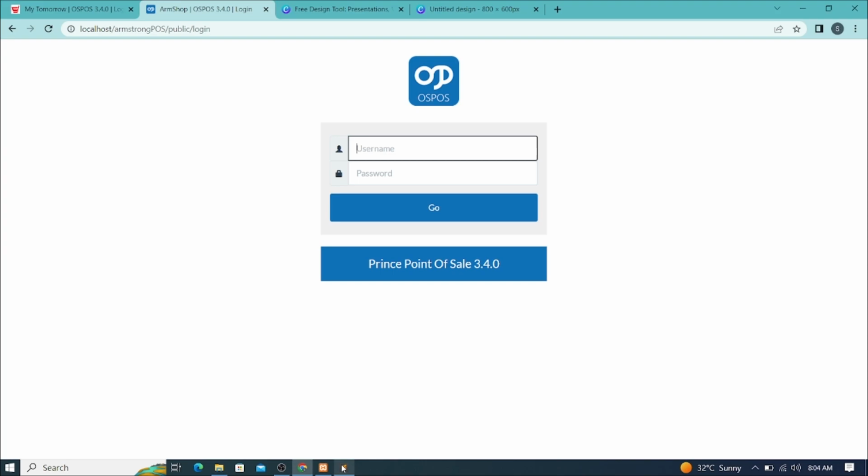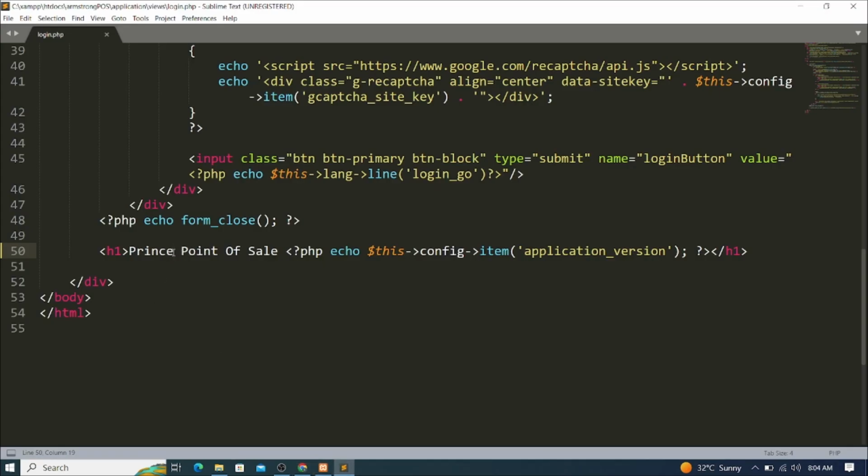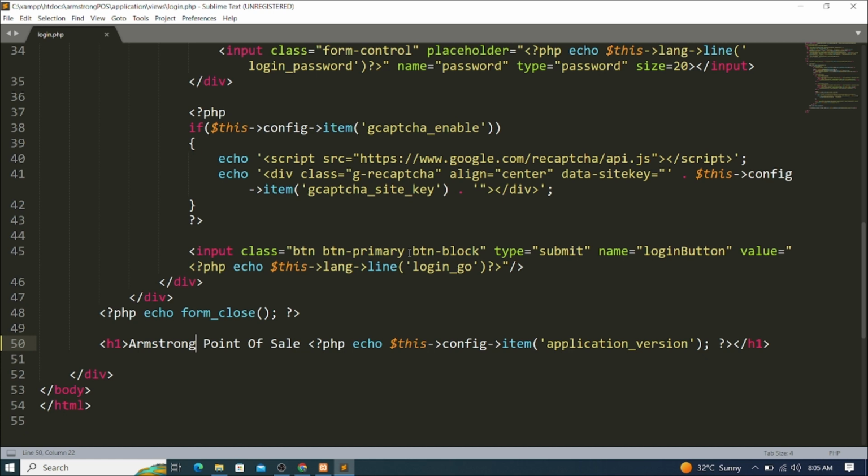So first let's go straight to changing it. I'll just change it here on line 50. I'll type Armstrong, and I'll save it. So Armstrong POS, just like that, and I'm done. You can even create a link here.